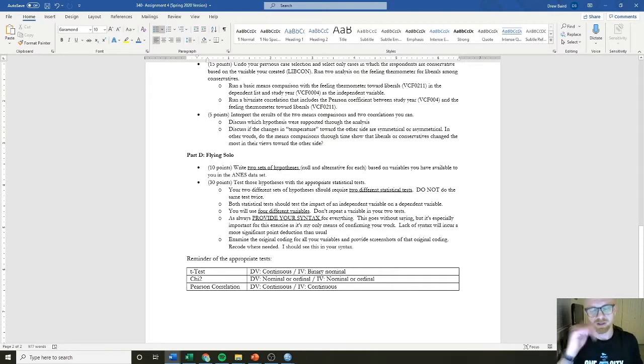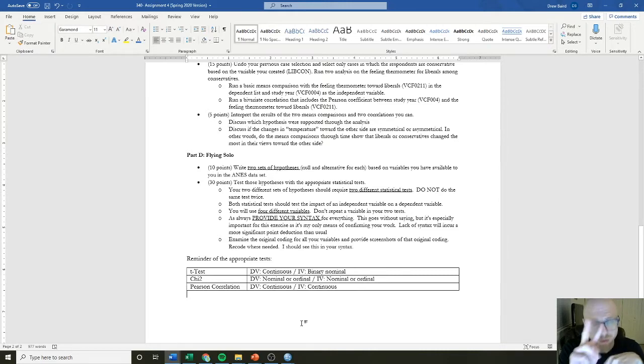I'm going to just let you pick variables from this data set, come up with your own hypotheses, and test them. Now you're going to do 2 different sets of tests to test 2 different hypotheses. I want you to choose the appropriate statistical test for the variables that you have. I created a little cheat sheet here to jog your memory in case you can't remember what statistical test is appropriate for what different kinds of variables.